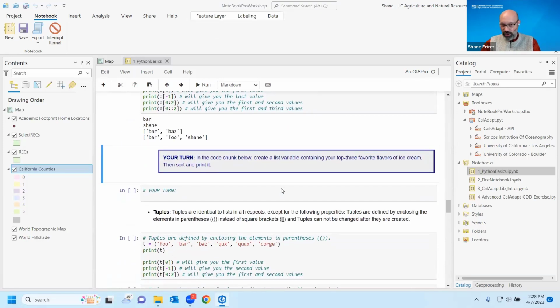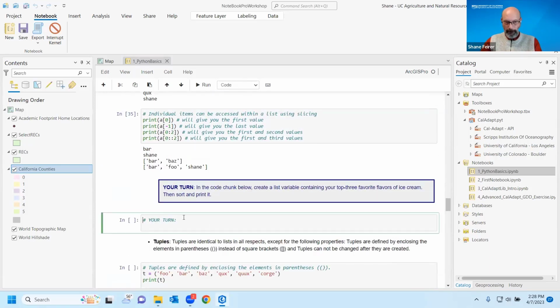So here's something just for you to try. In the code block below, try to create a list containing the top 3 favorite flavors of ice cream. And I will do that with you.